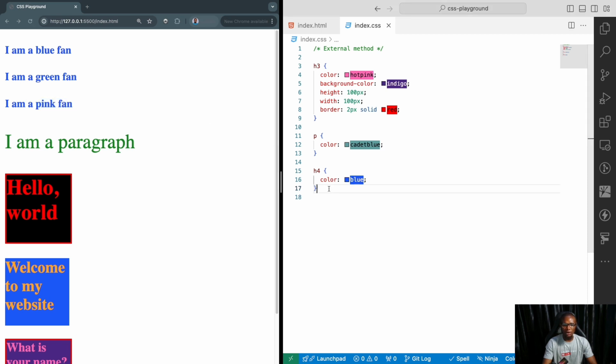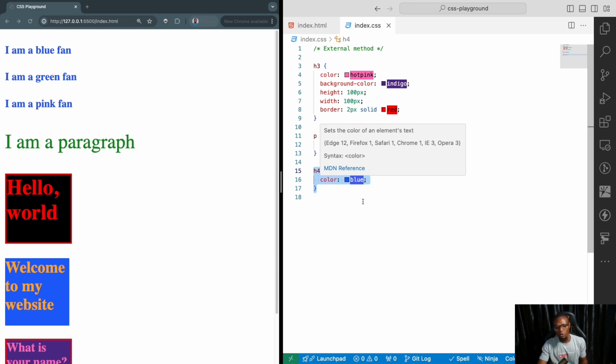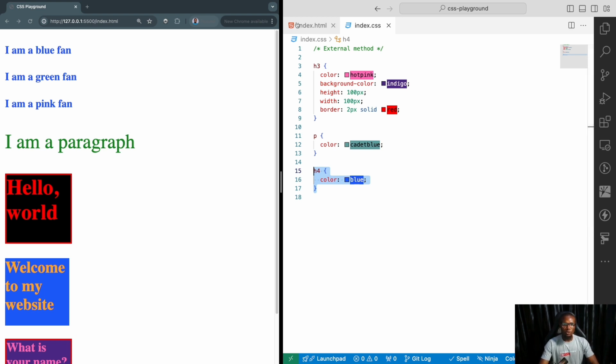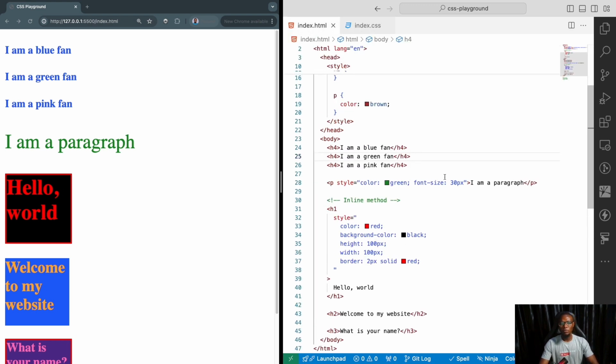So how do we now specify that for this particular h4 tag we want it to be blue, we want the other one to be green, and we want the other one to be pink? To achieve this, that's where we make use of the unique identifier, which we discussed in our previous video. So we discussed identifiers like the ID and the class. So this is where we are going to be making use of the class and the ID attributes.